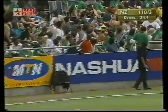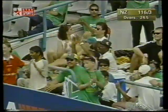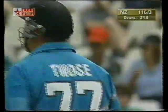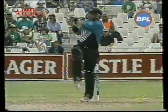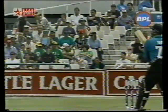It's gone again. He's hit it beautifully, and he's hit it for 6. So 16 runs off just 3 balls. This is brilliant stuff from Roger Twose. It's great for the crowd, it's great for the game, and it's good for the spirits in the New Zealand camp. Some people would say you've hit him for 6 and 4, just settle. I know. Not if you're Roger. Oh, Lance. Yeah. You gave the Kiwis a taste of that.